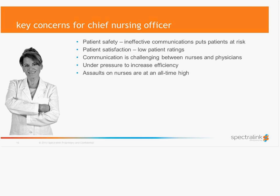We know that nursing staff and clinicians are certainly under pressure, and nursing leaders are under pressure to increase productivity and efficiency. And very importantly, and we're seeing this played out in the press more recently, certainly here in Victoria, is the increasing occurrence of assaults, code greys and code blacks in hospitals. Some recent press in Victoria in the last month highlighted a significant increase in the number of cases, 100% and 200% increases in threats and risks to nurse safety, and the increasing code greys and code blacks. All these things, not addressed, can lead to sentinel and adverse events within a hospital setting. So, effective and timely communication is critical.